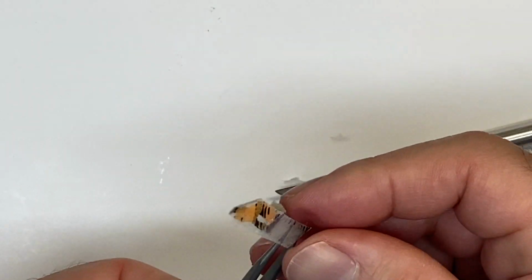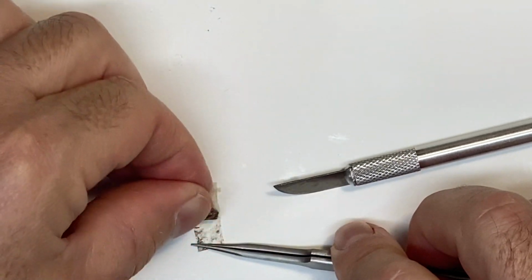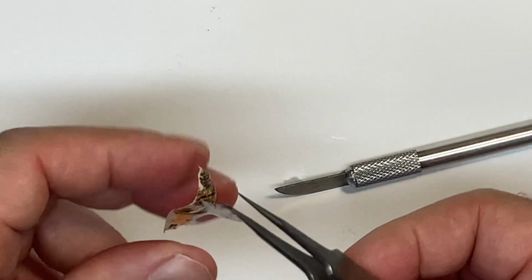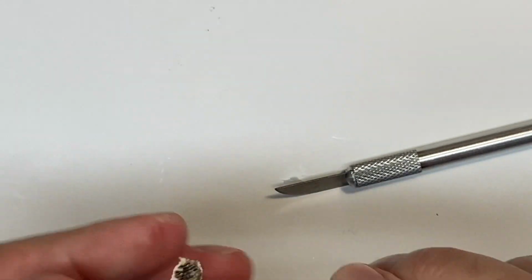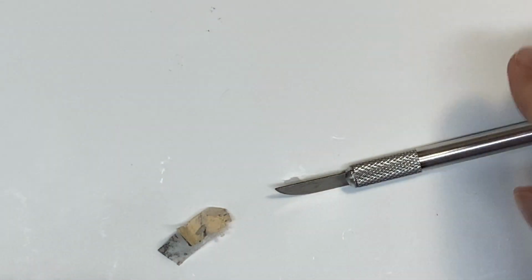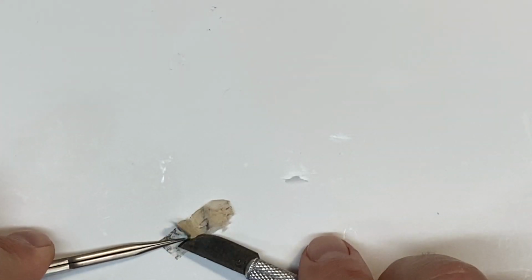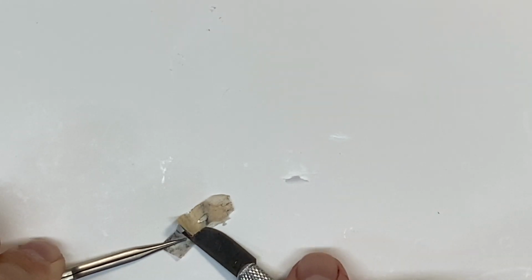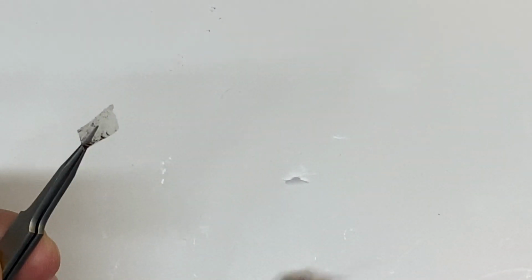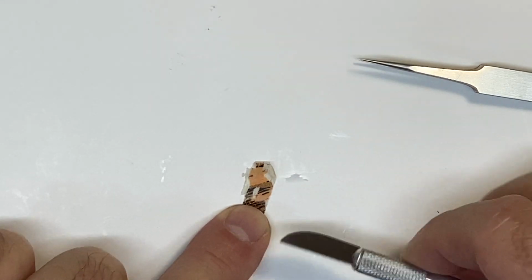So what do we got here? Okay, let's see. Okay, so we got the bottom piece removed. Let's now see if I can do it this way. Okay, there's the tape. Let's try it on top.